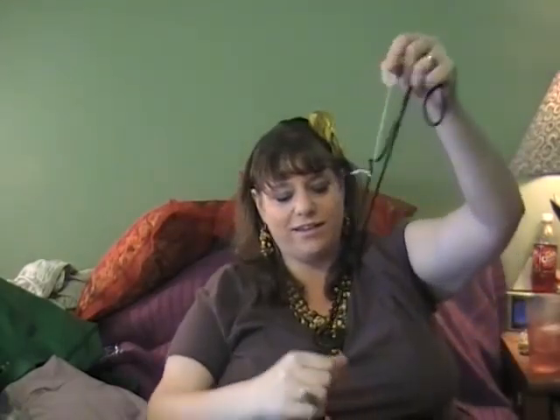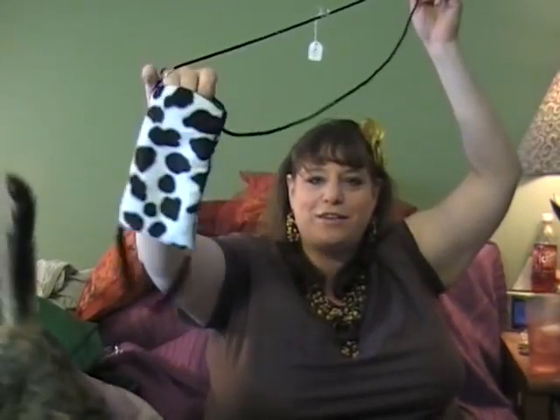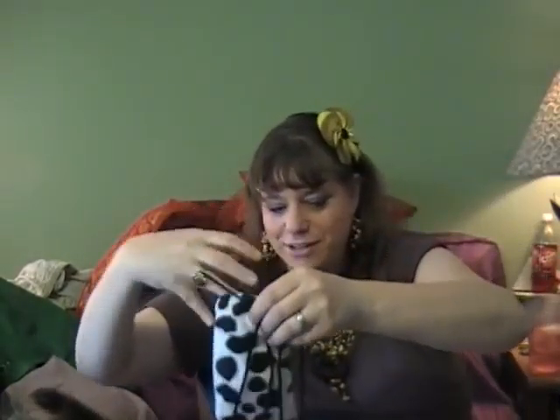This is a little sequin bucket bag — literally just a little bucket that you tie shut. I think that one's really cute. Then I bought this and never wore it — look, it still has the tags on it. This was when cell phones first came out and they first made them small and actually kind of portable. They started making these little cell phone purses. And apparently now it's a cat toy — a $12 cat toy.